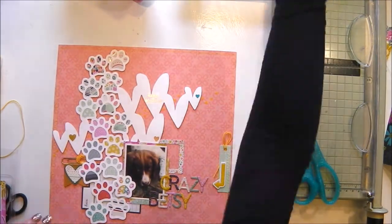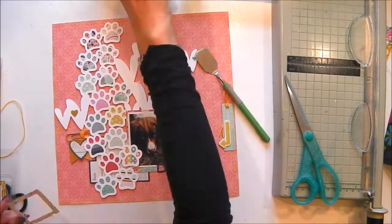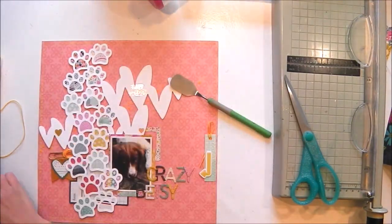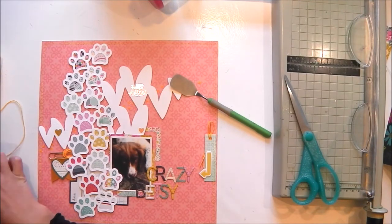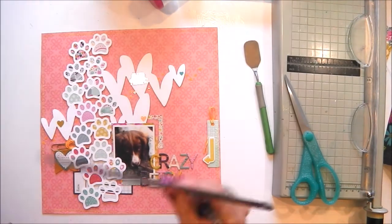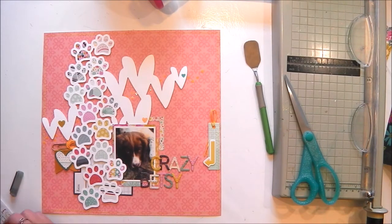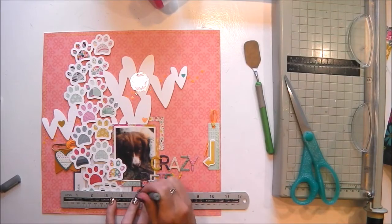I'm now just adding in an ephemera frame underneath my photo. I do love a frame to be offset underneath my photos, so I've just added that in there. And I'm pretty much done at this point. So I'm just going to finalize the layout by adding in some journaling. I'm going to use my ruler to draw some lines and then write my journaling onto those lines.